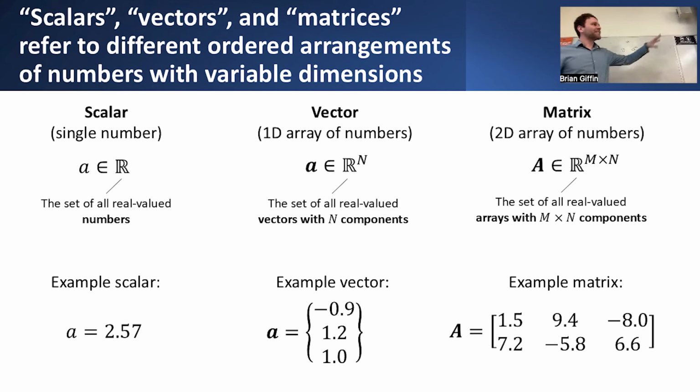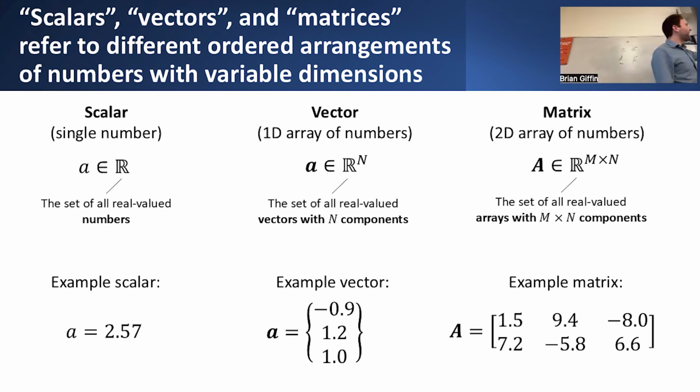So in general, that's the notational approach that we'll take to defining scalars, these single numbers, vectors, one-dimensional arrays of numbers, and matrices, two-dimensional arrays of numbers. And I'll also adopt this notation of defining what spaces or sets these different quantities belong to. Typically, if I'm talking about a scalar, it belongs to the set of all possible real numbers in general. Vectors belong to R^n, the space of vectors of dimension n.